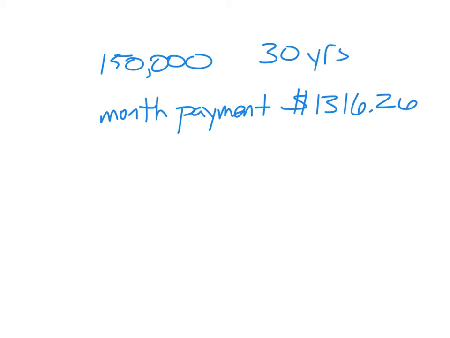And so just talking about loans for houses, you basically get two options, a 15-year and a 30-year. The vast majority of people take the 30-year. 15 would be great, but it's more expensive per month, and that's why people don't do it. But you save a lot of money in the long run. So, if we borrowed $150,000 to buy this house, and we're paying $1,316.26 every month, the question is the total paid over the whole 30 years. So how do we go about that?